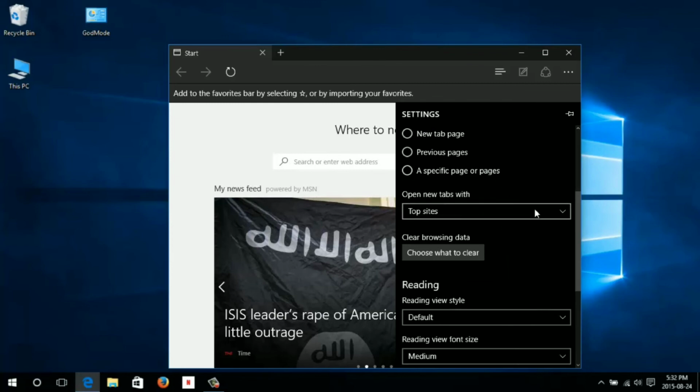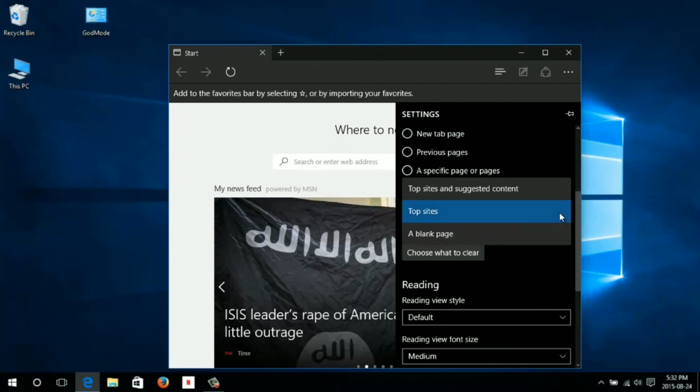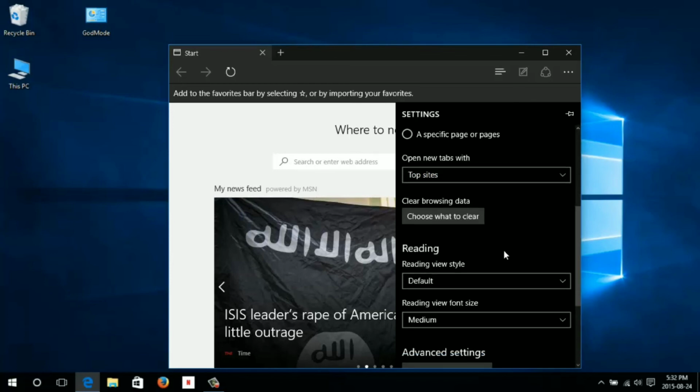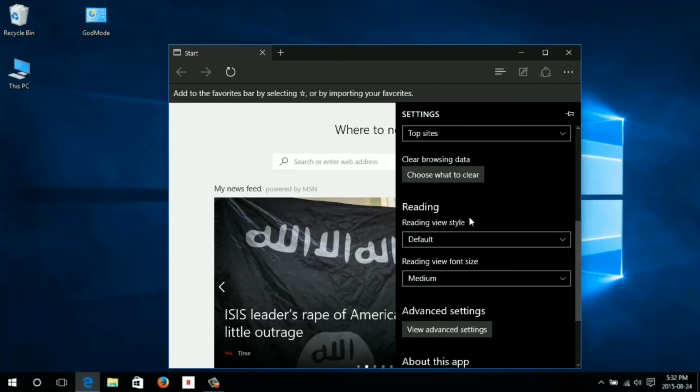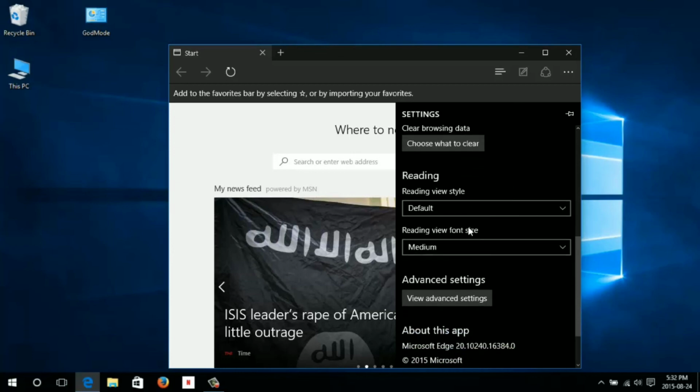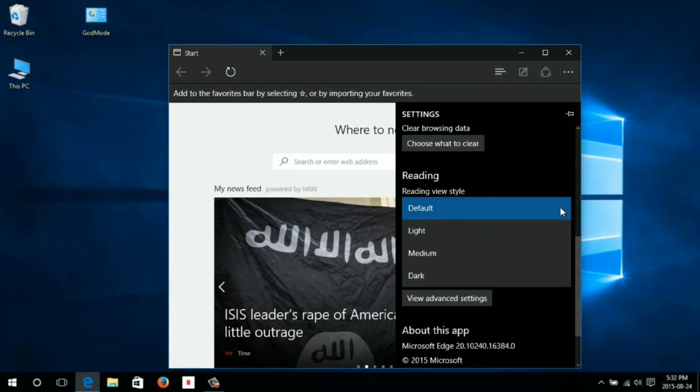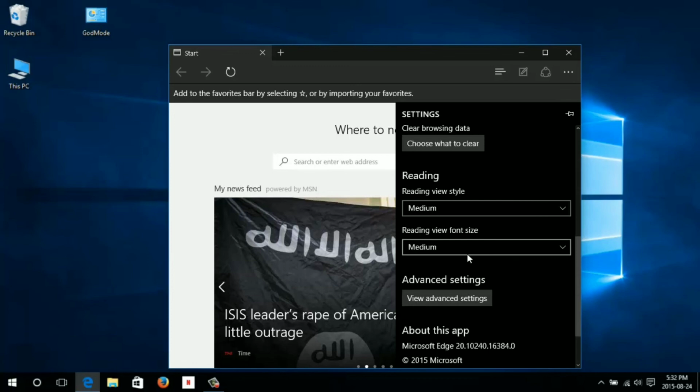Open new tabs with, okay? So top sites, a blank page, top sites. Okay, this is where you clear your browser data. And then your reading view. So you have light, medium, or dark. And then your reading view font size.